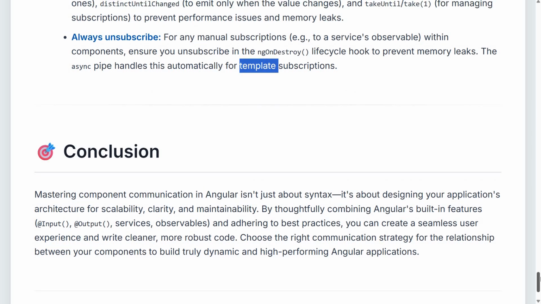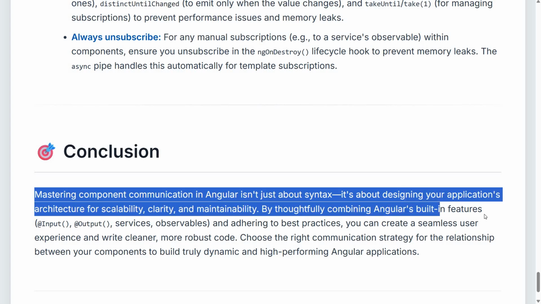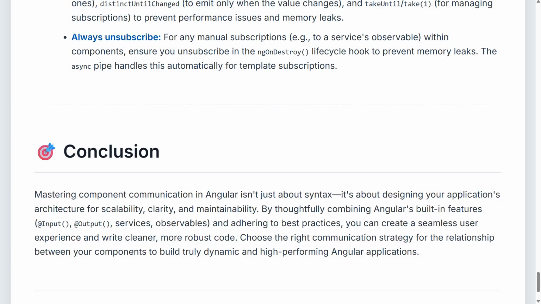Okay, this has been quite the deep dive. It feels like mastering Angular component communication isn't just about learning syntax, is it? Not at all. It's really about architectural thinking, designing how the pieces of your app fit together for scalability, clarity, and long-term maintainability. That's exactly it. It's about the bigger picture.